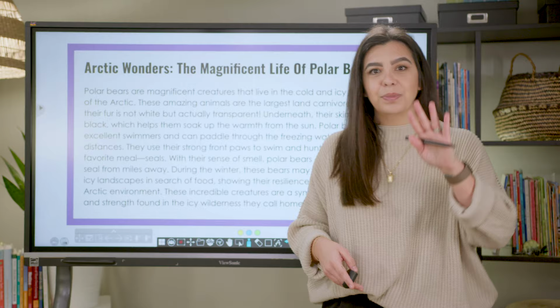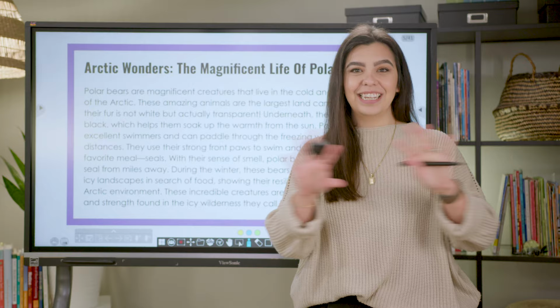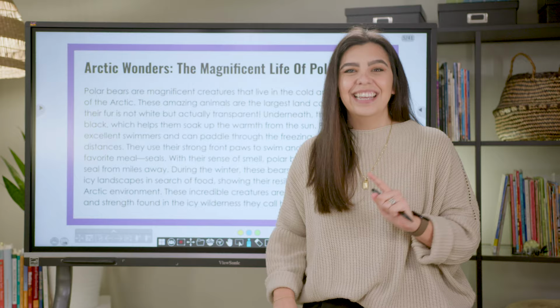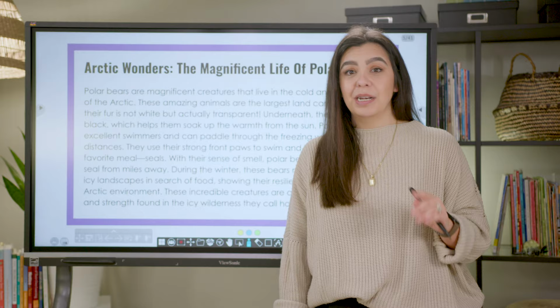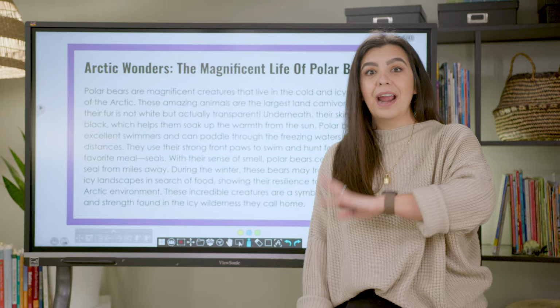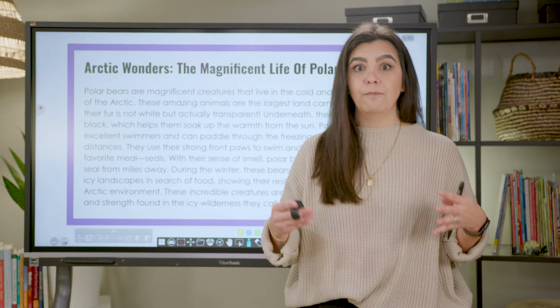Now, for starters, when you go to look up shared reading, a lot of the time you're going to see things that say big books. I do not use big books in my upper elementary classrooms. And so you're going to find a lot of people saying, oh, we'll have big books when it comes to shared reading. Instead, I'm going to be very honest, I use smaller text that I can just either put onto my view board or have it projected up on a projector, or maybe even using an iPad if you have some form of like an Apple Play that you can be able to use.